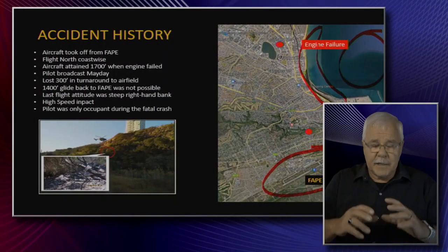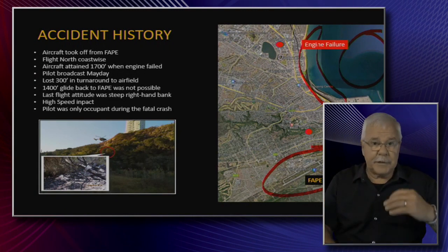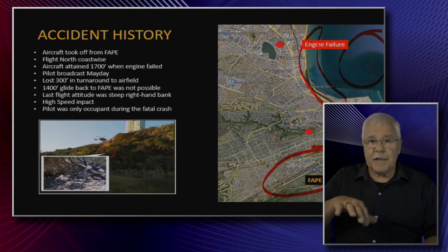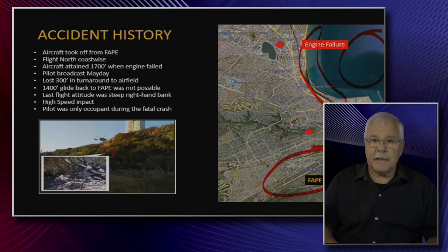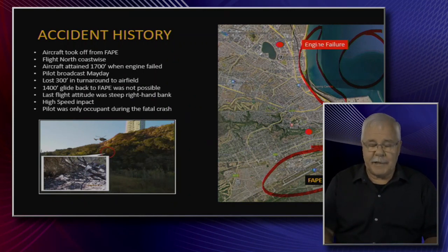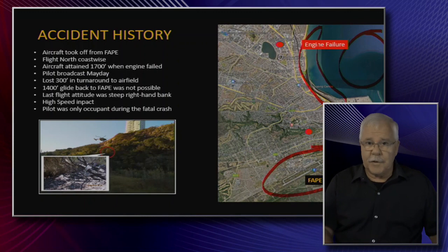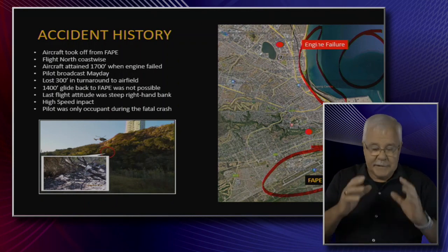Remember that when you turn around to come back, depending on the rate of turn and the speed that you went in, he would not have lost 600 feet per minute as the aircraft would have done normally, but he would have lost some speed in trade for maintaining some height. So it is said that he only lost 300 feet, and now he was sitting with 1,400 feet — at a rate of descent of 600 feet per minute, that was just not going to make it. The pilot now committed, fully believing that he could make it.